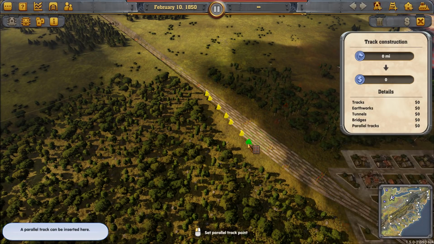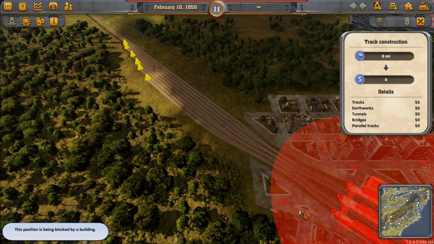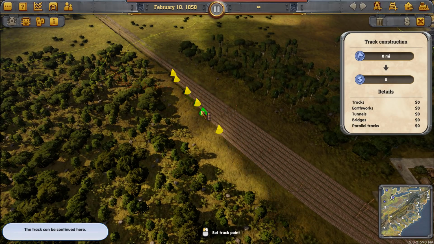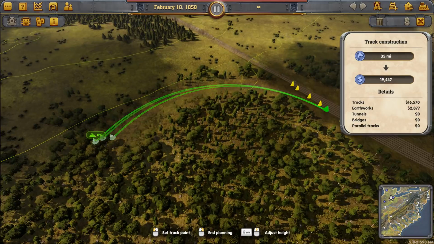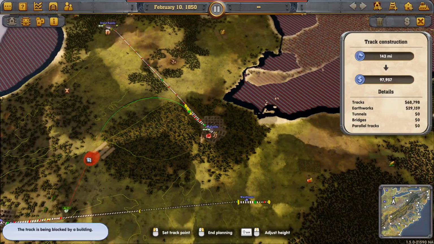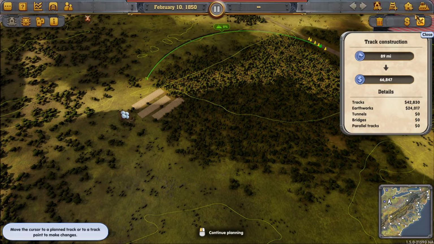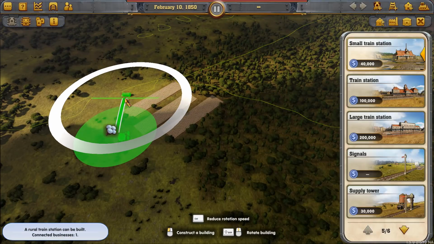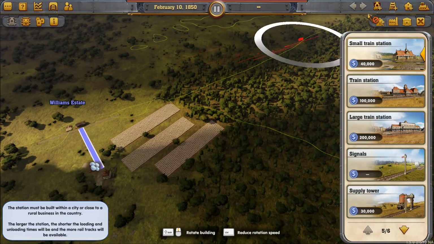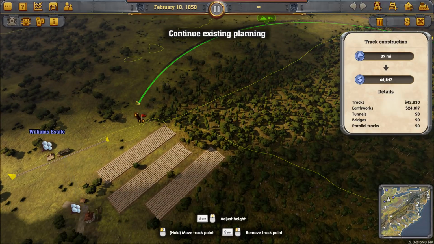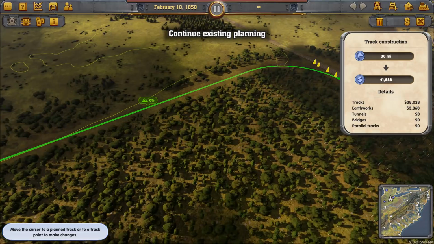So let me just extend one out. Let's just take this last one here. Maybe it's going out to who knows where. It could be going over to Indianapolis. It could be going up here to this cotton field and bringing cotton in. And maybe there's a textile industry there.